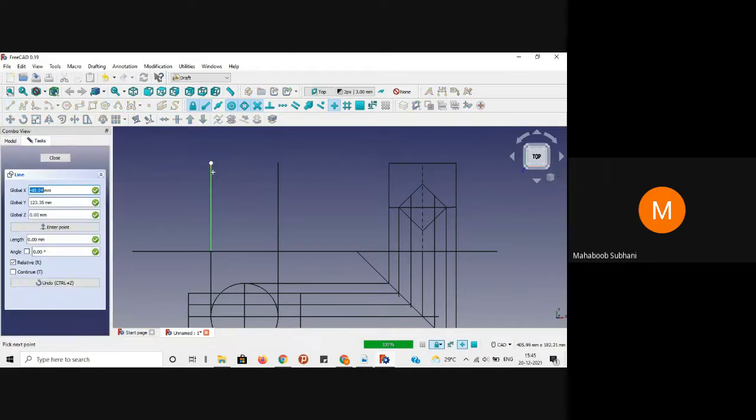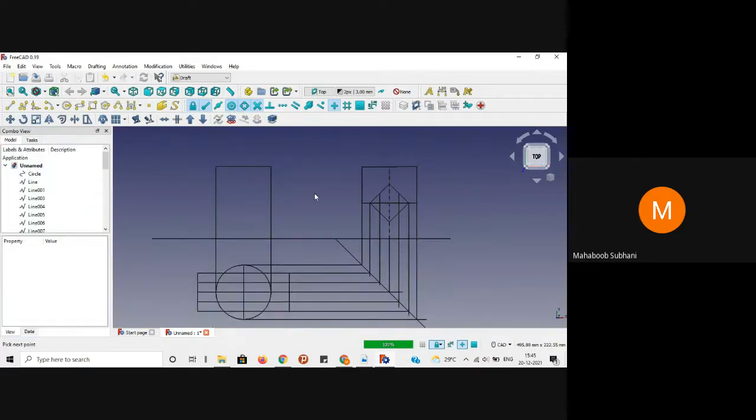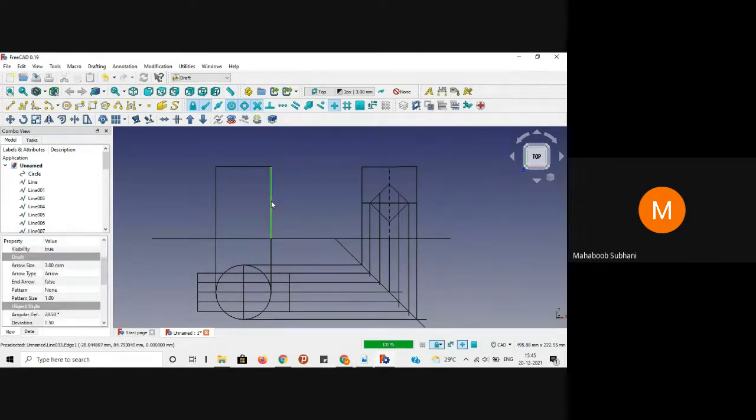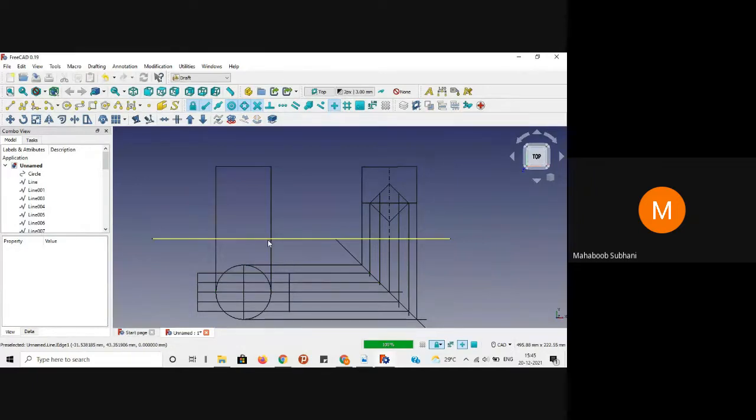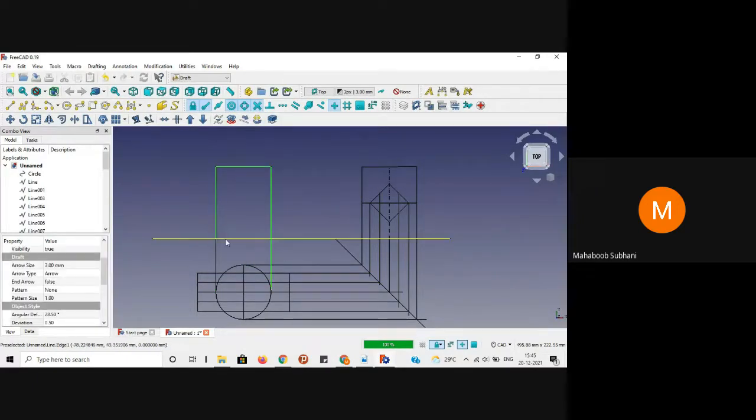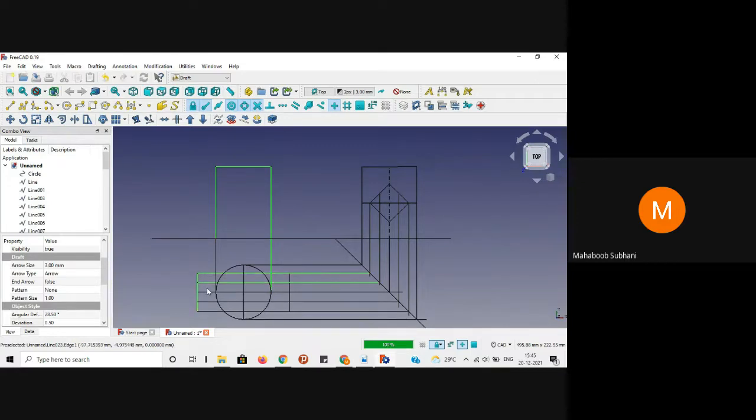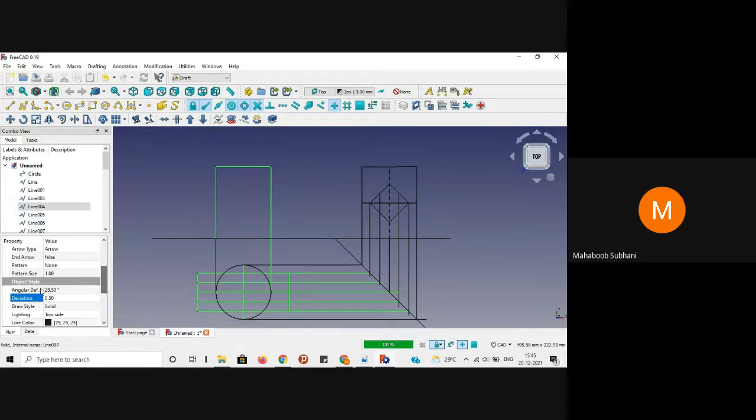Again join these two lines. Make sure that I have not done any angular deviation. So I'll do that. Control option, I'll select all the lines. Angular deflection 1 degree, 0.01. Okay.